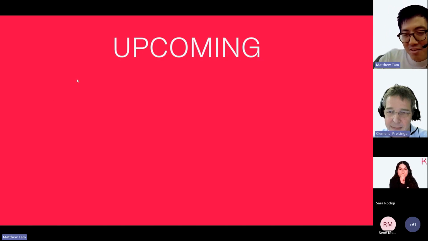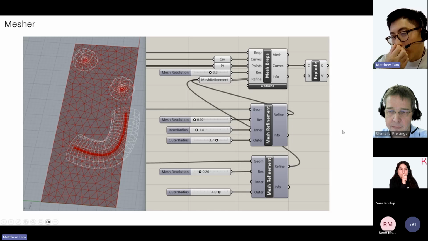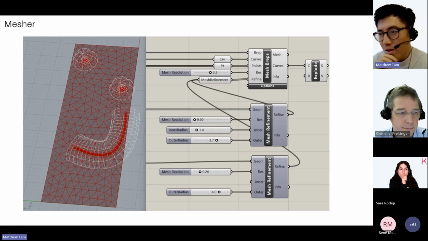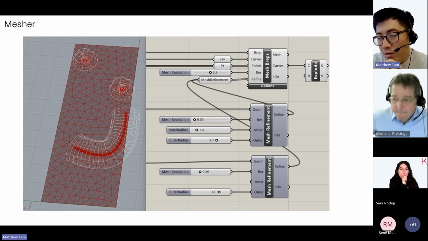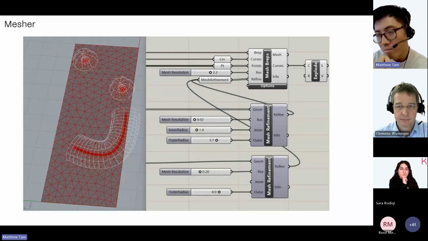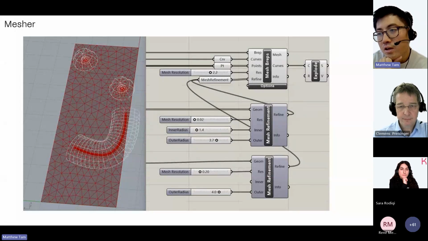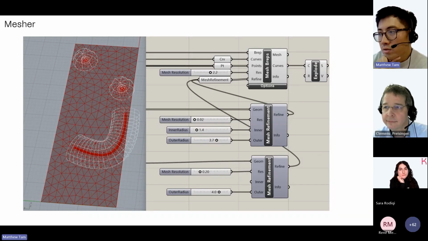Sorry. So I just wanted to touch on some of the upcoming features that we are currently, let's say, immediately working on. Some of you might have seen already, there's a work in progress of a new Mesher available in the current version of Karamba, if you've enabled the work in progress. One of our developers, Maya, has been vigorously working on a new Mesher to have more functionality. We're still in the process of testing it, but we're very excited to launch it very soon. Hopefully this will make the meshing process much easier for everyone as well.